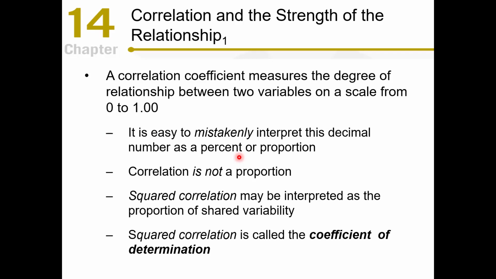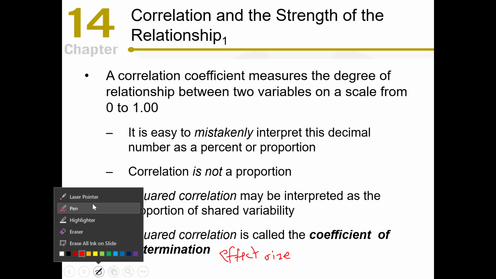So when you talk about your squared correlation, this is called the coefficient of determination, and this is considered our effect size measure. So let me write this out. The coefficient of determination is our effect size. So when we take our R, our correlation, and we square it, that becomes our effect size, all right? And so we talk about the amount of variability that is explained by one variable and the other, right?